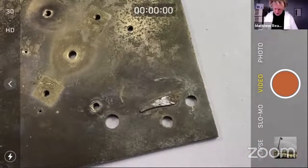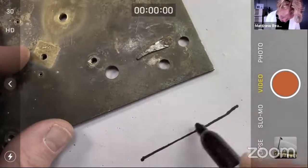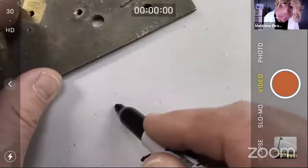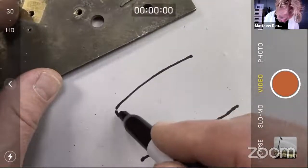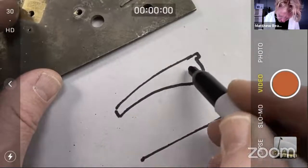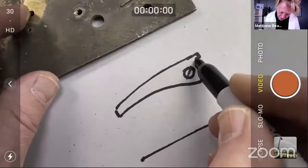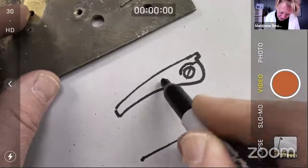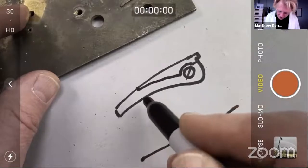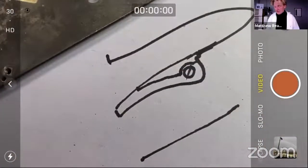But anyway, my proposal is to do it. So this is our spring. It's actually not that shape at all, is it? This is our spring. It's this kind of shape. And the screw is there. So my proposal would be to make a new spring that is shaped and just lays on there like that. So a little there, and then this will come off here and go down and like that on the end. So we could try sewing it, but I think it's too close to the edge to dovetail it.